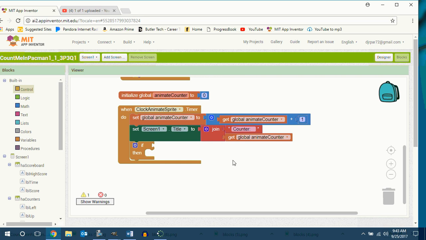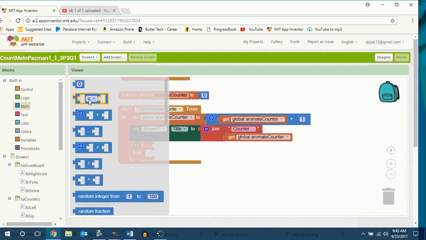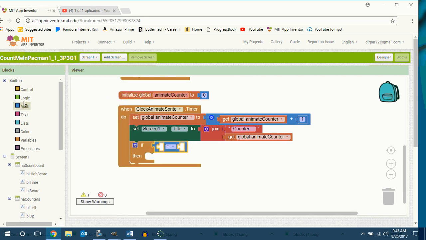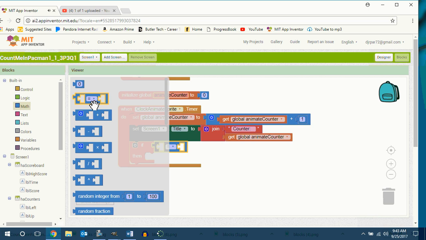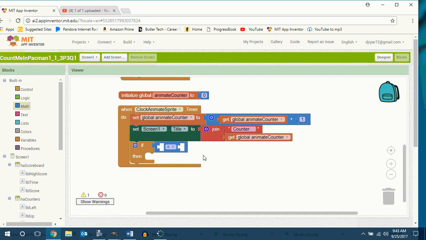And then I'm going to do something wrong here today because last class figured it out. I want to see if you guys can figure it out too. Okay, we're going to say if, and you guys need a math statement. Go get your equal block. Go to your math blue block and grab the equal sign. Uh-oh. 5 minutes left. We can see if we can get this done in 5 minutes. I think we can.